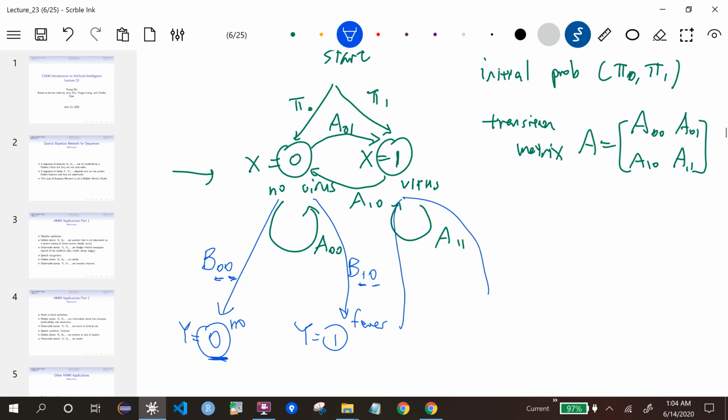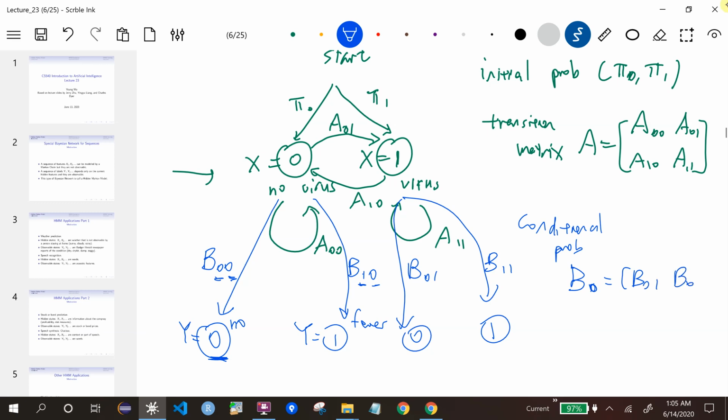And so similarly, we'll have two possible states here, 0 and 1. And these probabilities will be B01 and B11. So I think we specify all the conditional probabilities, so we have fully specified this Bayesian network. Let me write that down, and the last is conditional probabilities. We have our B0 is a vector, it's B00 and B01, and B00 basically is the probability that we end up with a label 0, and the other one is B1. It's another vector, B10 and B11. And sometimes we want to combine these two into a matrix.